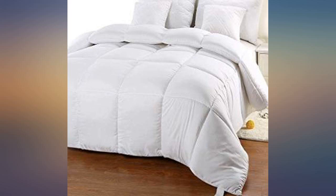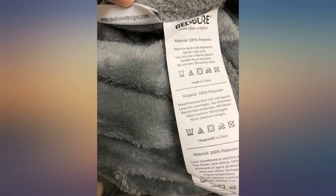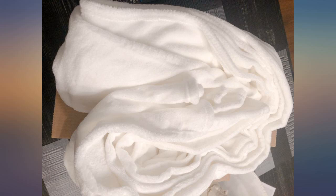I included pictures of the packaging — a simple plastic bag without cardboard inserts. Out of the bag, the blanket had zero weird smells. The item was made in China and includes wash instructions on the tag. After the initial wash and dry cycle, it appears to be slightly fluffier compared to its state of arrival pre-wash. Third picture: love this blanket — it is good quality, well made.